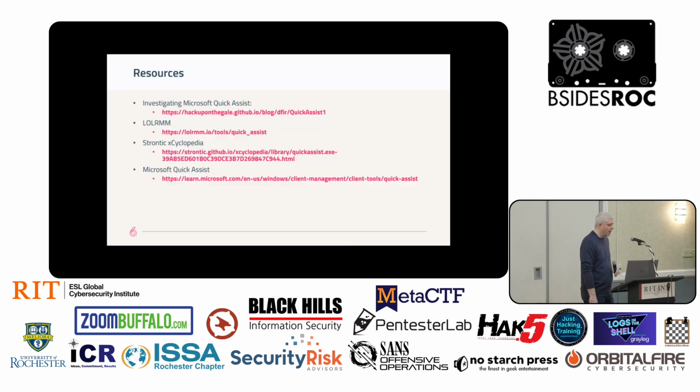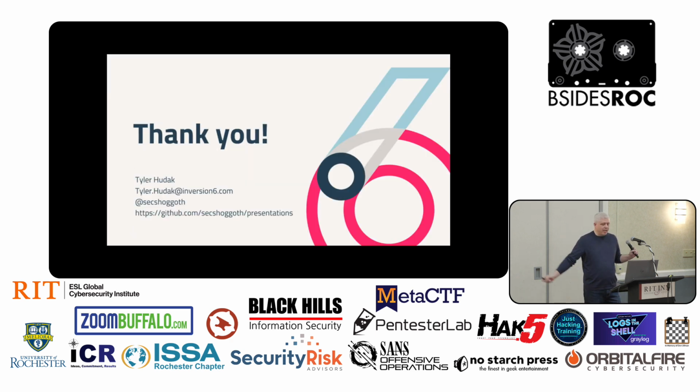Some resources, the two that I want to point out really fast. Actually, the first one is a gentleman who did some of this research already. He was the first one, I think, to publish anything for this, so I wanted to give him credit. The next two, LOL RMM and Strontic Encyclopedia, I actually found as I was doing this research. These are really cool sites which list out all the different RMMs and all the programs in System32 and what they do, so that you can kind of whitelist that activity.